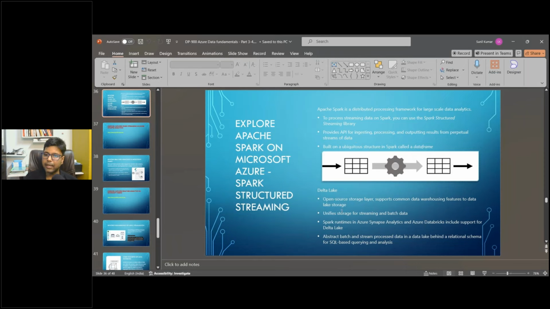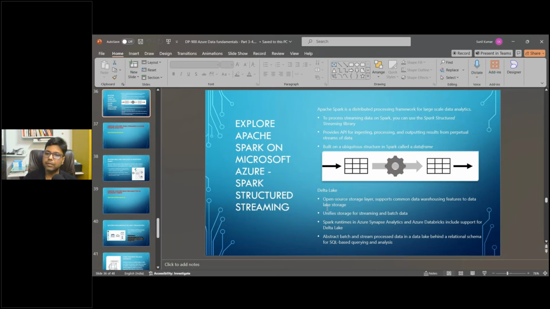What is Delta Lake? Delta Lake unifies batch processing as well as stream processing, and it supports Spark-related processing. So it has the benefits of a data warehouse as well as data lake storage. That's how Delta Lake works.